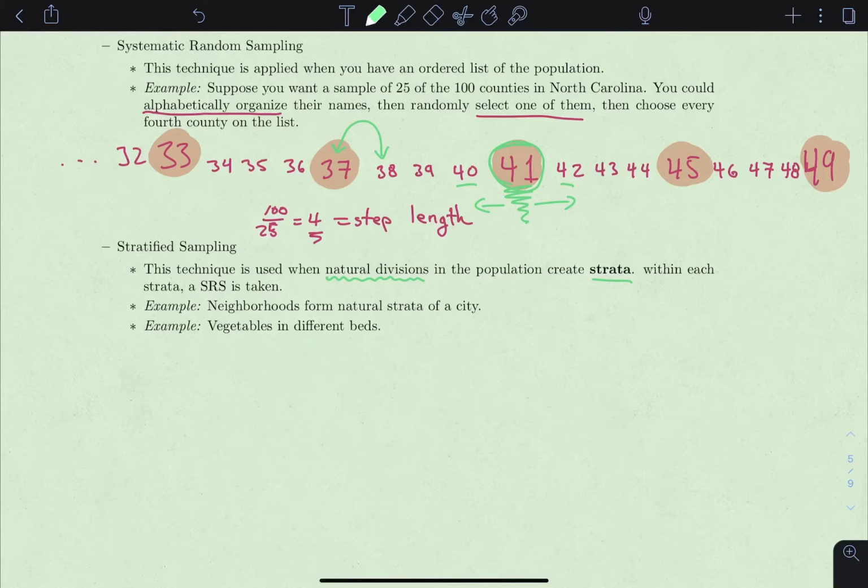The neighborhoods naturally divide a city, and then within each neighborhood, you could take a random sample.